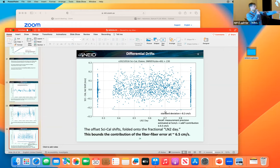We did estimate this here, right? So there's a little bit of extra noise in here somewhere that's related to something that's above the photon noise. The photon noise, if I remember, on these exposures is typically like 3 to 4 centimeters per second. So there is extra noise in here.